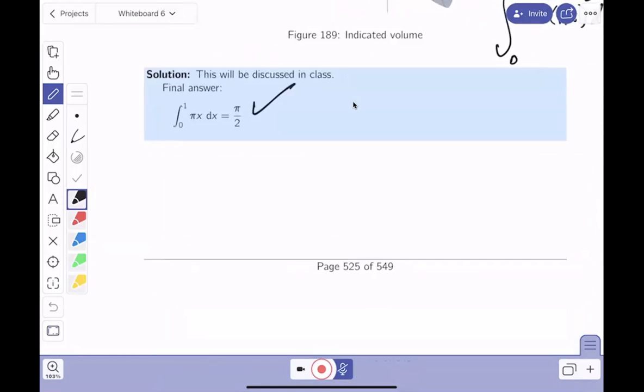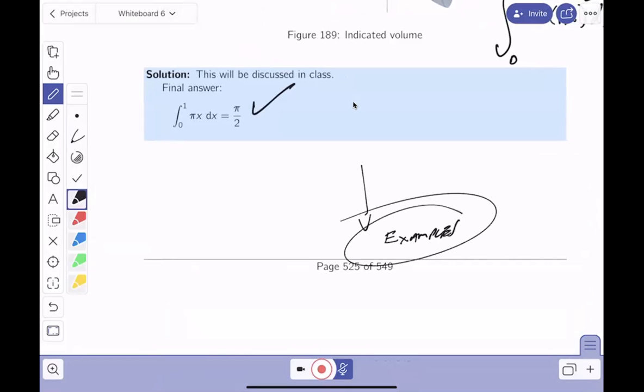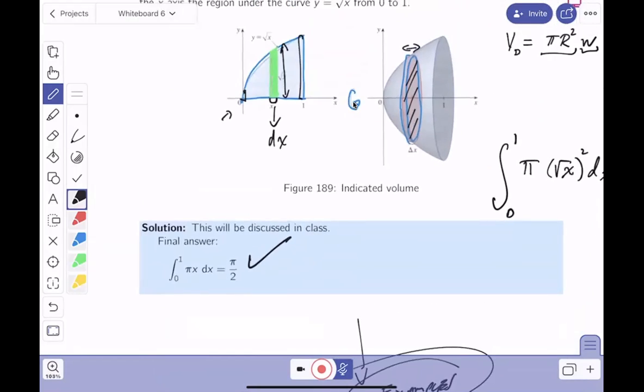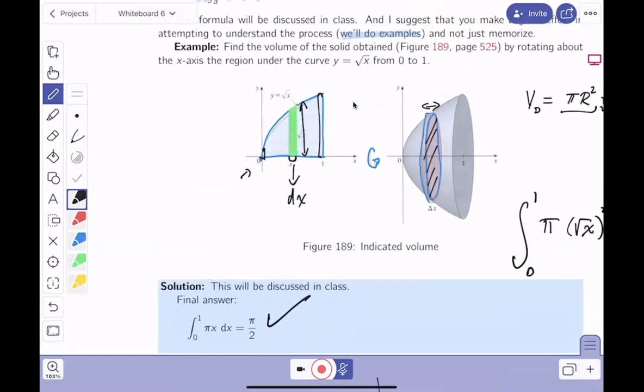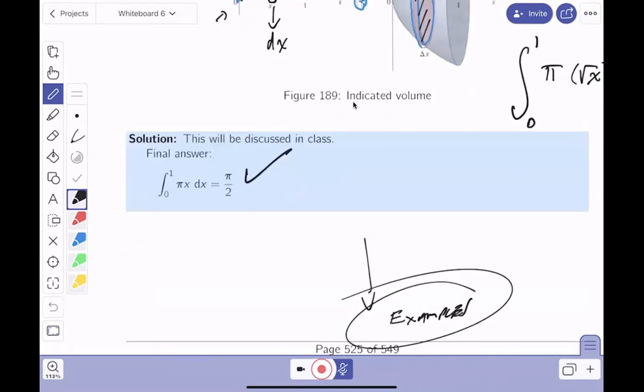Now, what do we have to get busy with? We have to get busy with more examples. Relatively speaking, those examples will follow this example here. What is that? Graphing, visualizing the region, visualizing the rotation. Once I visualize the rotation, I see the disc. Once I see the disc, I can do the volume of the disc, and then I can add all the discs together. As long as I know what the differential is, I can do that. And we're going to do one after another.